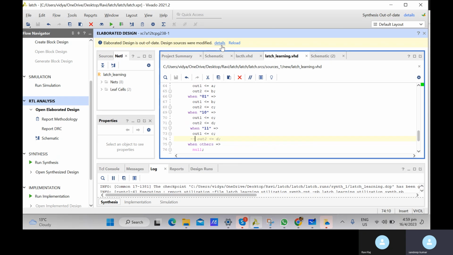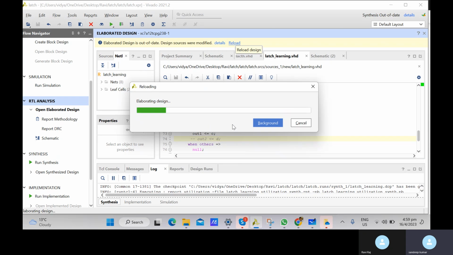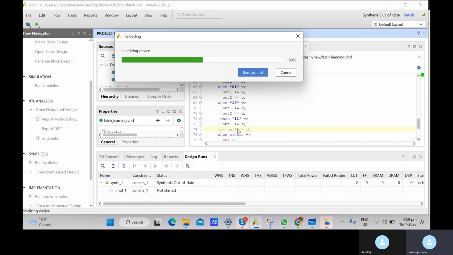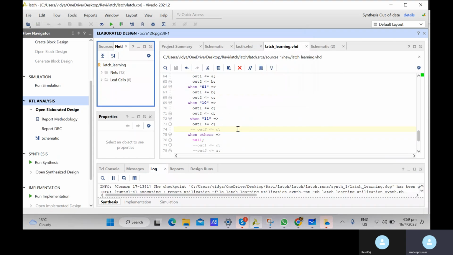Basically, enable works like this: when that particular condition is 1 1, we are not doing anything, we are holding the value. So that becomes the low condition, and the other three become the high condition of the enable.